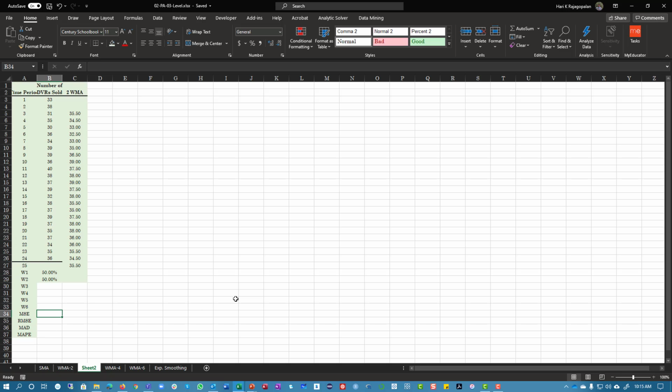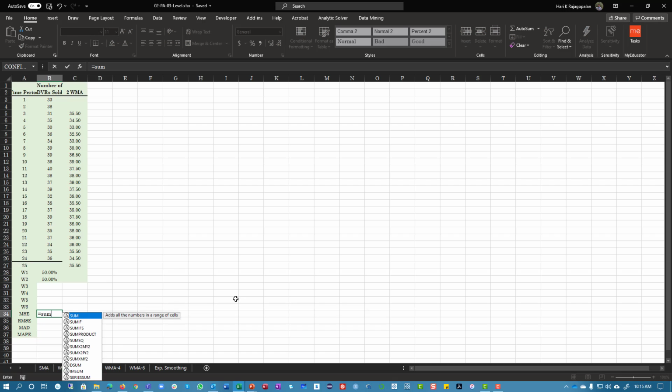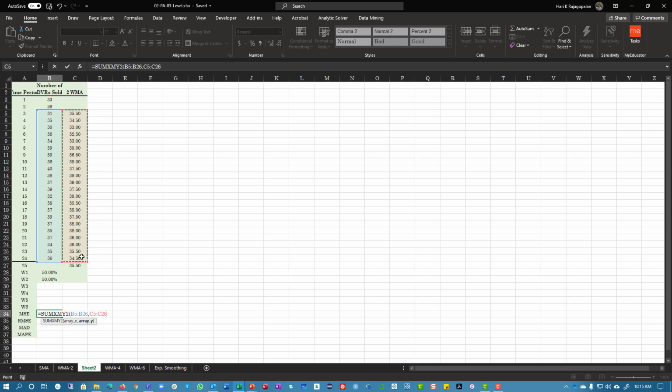Okay, so your mean squared error is going to be SUMXMY2, where we get array 1, comma array 2, divided by the count of C5 to C26, or you can do B5 to B26.